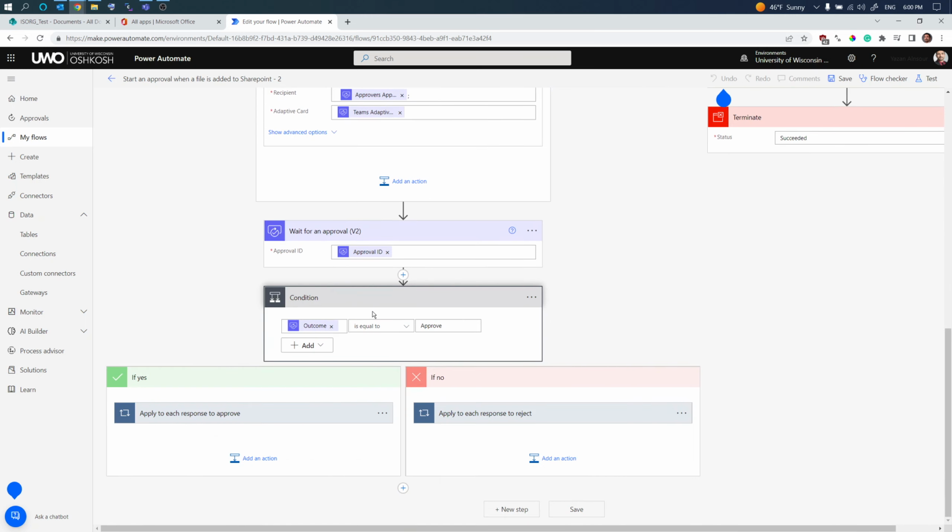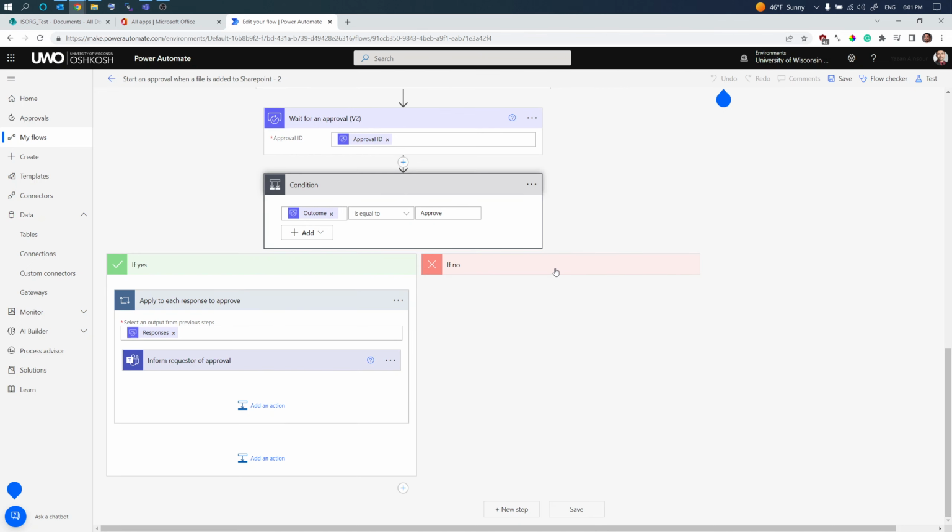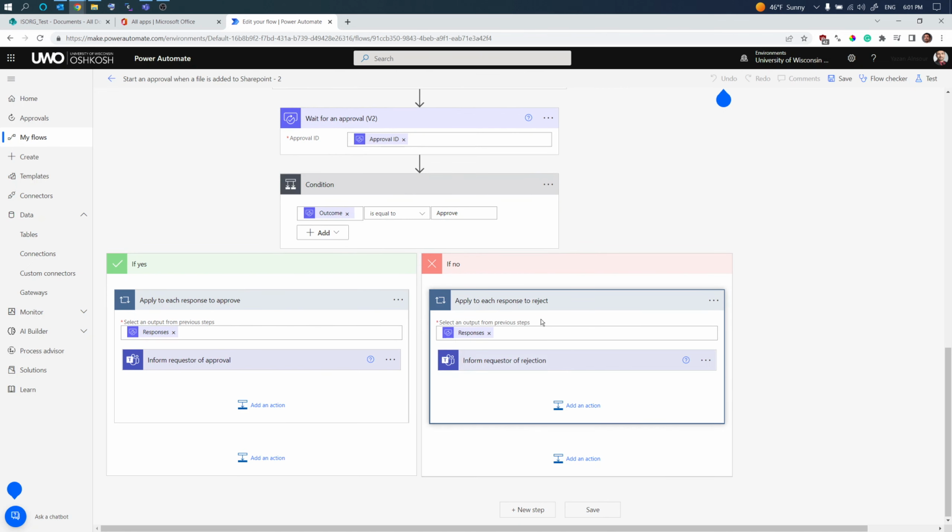Either you say yes, you approve this document to be uploaded, and then inform the requester of the approval. So through Teams, we'll let the person who uploaded the file know that the file was accepted to be added. If no, they will also get a notification of the rejection.